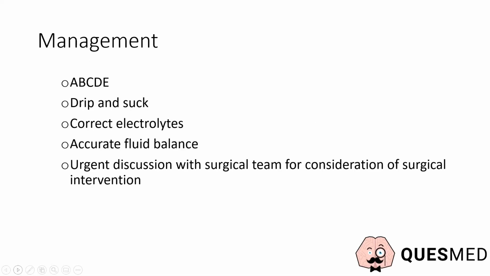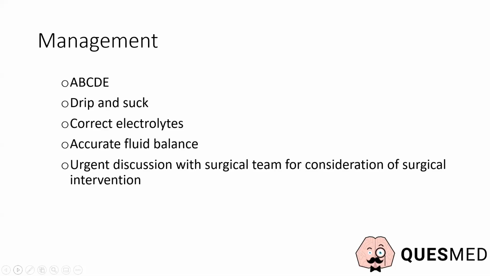So your initial management would involve an A to E approach, and this is pertinent if your patient is really unwell. You want to insert an NG tube in to decompress the bowel, and you also want to start IV fluids and make this patient nil by mouth. So that's where your common phrase drip and suck comes from.